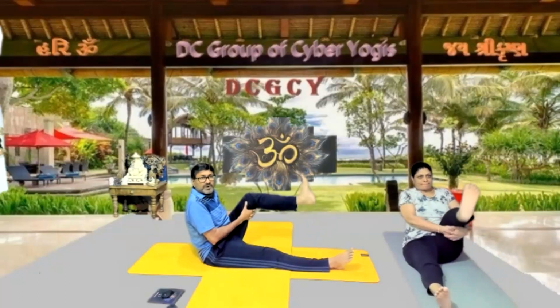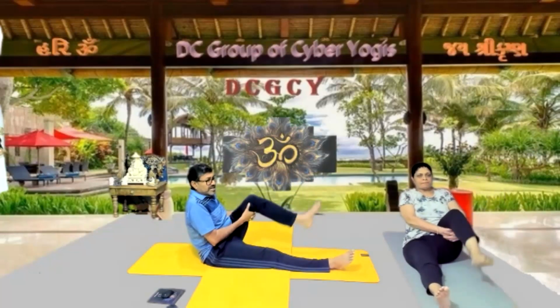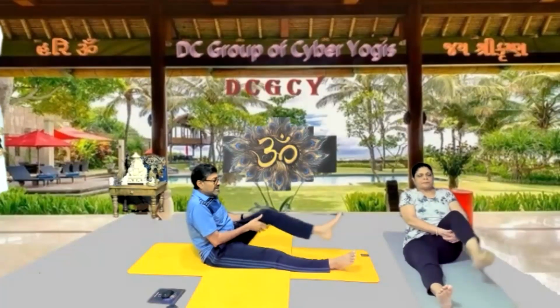The biggest circle possible, holding the upper leg up. Upper leg should not be circling. Otherwise, we will not get the best mobility at the knees. And reverse the direction. And relax.